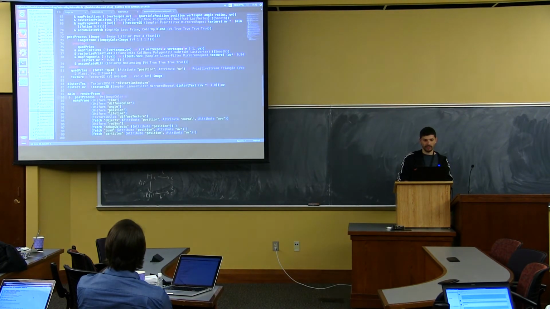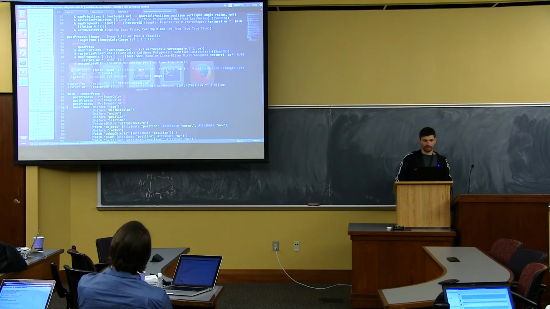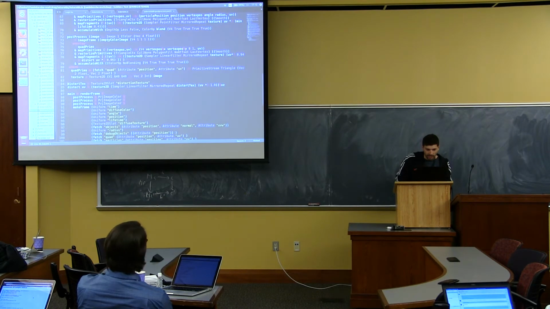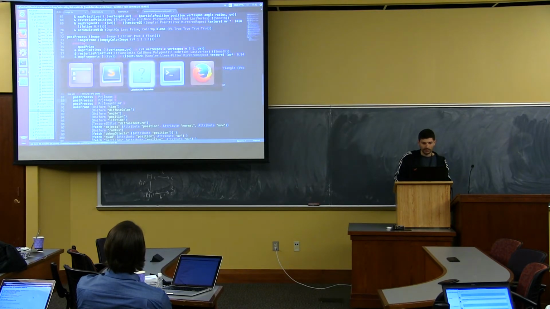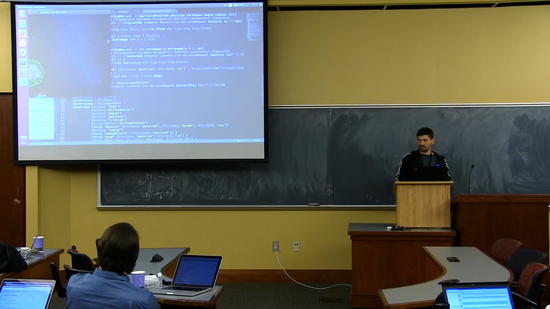Or I can even apply it multiple times, like, oh yes, I have to use project image in this case. So this is compositional, just function composition, basically. Okay.